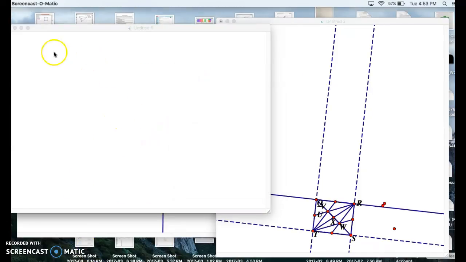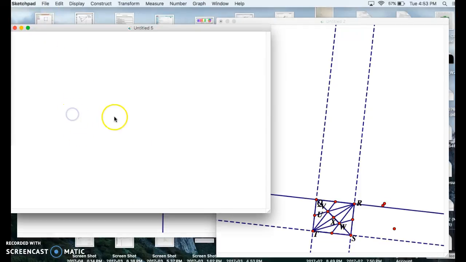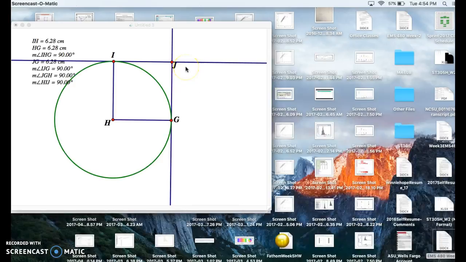For the construction of the square, we need to go back to our definition. What does it mean to have a square? It means that we have four congruent sides with a 90 degrees angle in each corner. So I shall go ahead and construct that. Alright, now here I have my square, and a way to confirm that it's a square is that I put my measurements up here, and each side length is 6.28 and each angle is 90 degrees.